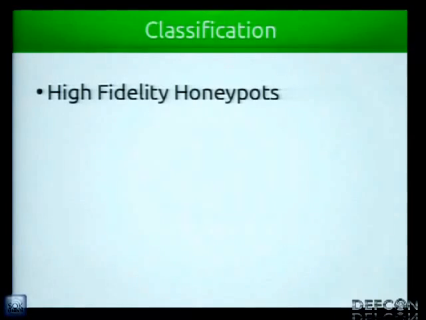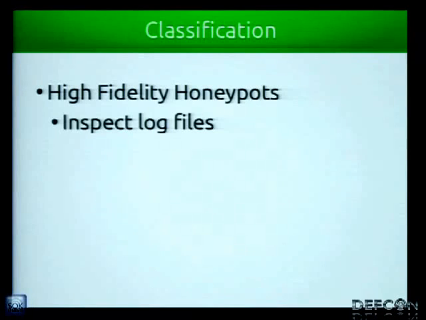Let's see, talking about high fidelity honeypots. One of the normal ways that people deal with honeypots is by having an actual physical machine, right? You have a hardware box that you tell your security guy to set up, and he gives it some really vulnerable services and stuff like that. And then if your boss comes to you and says, hey, found any bad guys yet today? How do you answer that question?